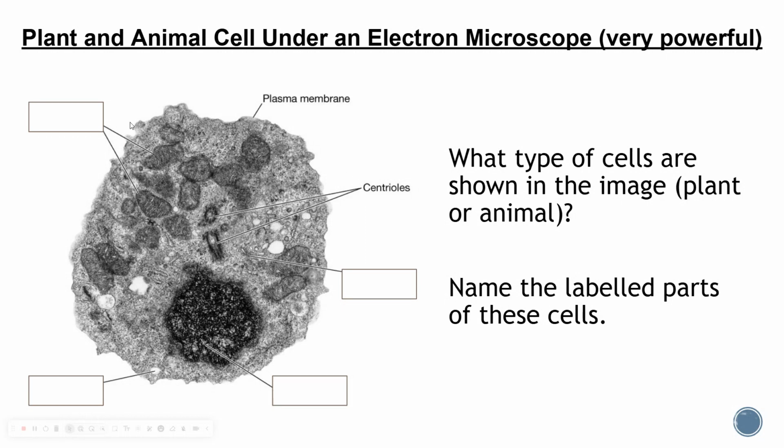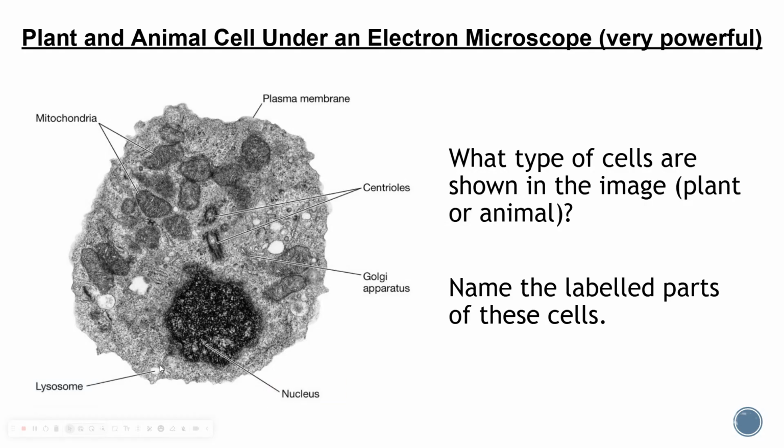But you can take a look at this over here. Knowing it's not a plant cell, this may be a mitochondrion, so 2 mitochondria. This large organelle here, probably the nucleus. This is hard to tell. It could be a lysosome, could be a vacuole, could be a vesicle. Again, Golgi body. It's a bit easier to see what it is here in that situation. And in this case, this ends up being a lysosome. So with more context, you're better able to label these parts of cells.